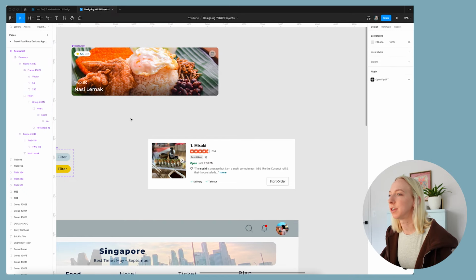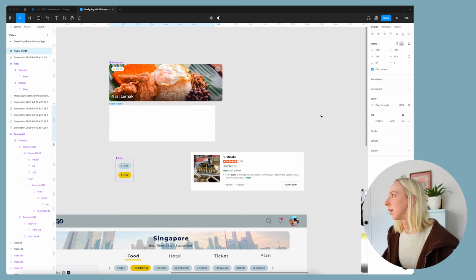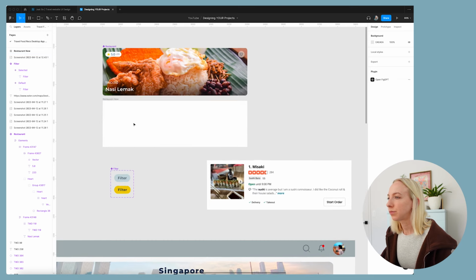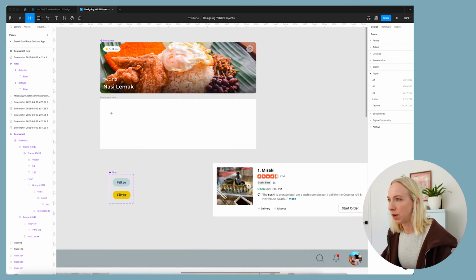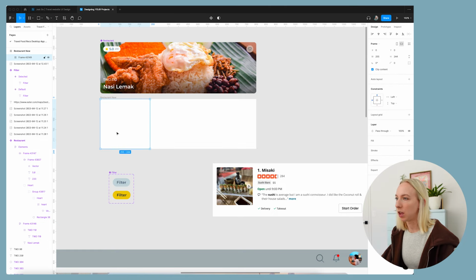I'm going to completely redo this component. Ha! Don't kill me. So, frame, I want it to be 800 pixels for now. Restaurant, new. Okay, so then we need a frame within a frame to house the image. And I feel like it could be cool if it was a full height image. So we do probably want it to be square, so 250 by 250.